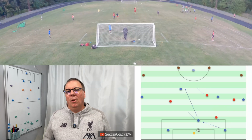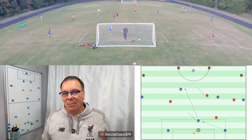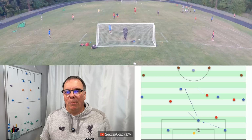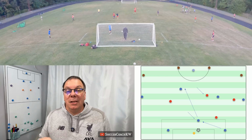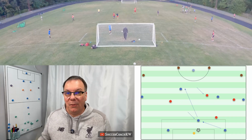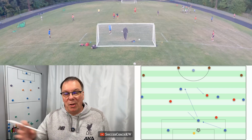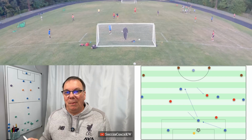So in this next example, we're going to show the importance of the 6 in this play, even when it's just one pressing player. It's really important for the 6, if there's not a direct move with the ball to them, that they get in a supportive position quickly and aggressively. And most of the time, that means them driving actually into the box, diagonal towards the keeper and the player that has the ball, to provide an outlet if the wide ball or the straight ball is taken away by the pressing player.